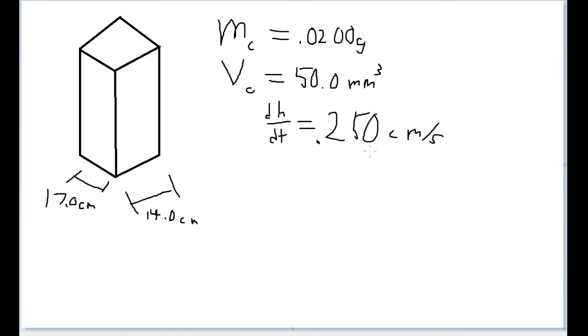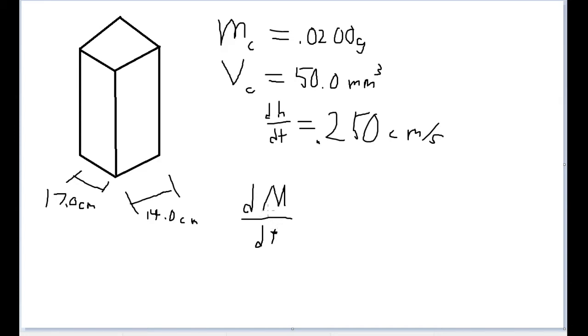Now, we are asked to find the rate of change in kilograms per minute of the total mass of the candies in the container. So with this information we're given, how are we going to do that? We're looking for the rate of change of mass with respect to time. So let's call that dM. I'll write that as a big M to represent the total mass of the candies in the container, and it's dM over dt.